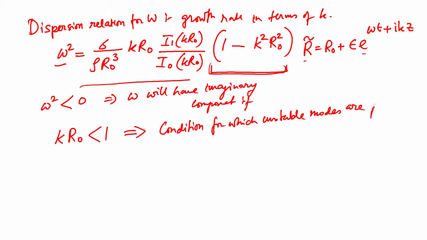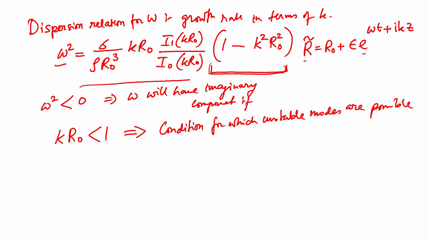are possible. Of course, we know from experience that this liquid jet can never just diverge, these perturbations can never grow infinitely large. So, that is an invalid condition. It can damp down or it can be unstable. So, under what conditions can it be unstable? It can be unstable if the wave number of the disturbances times the radius, the steady state of this unperturbed state radius, is less than 1.